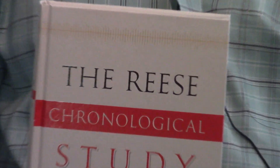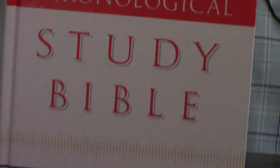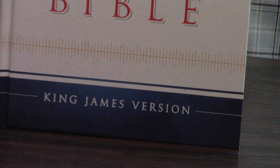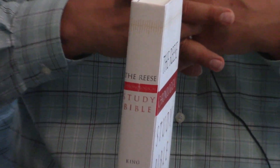The Reese Chronological Bible was really revolutionary when it came out. It basically took Job back in Genesis, synthesized Kings and Chronicles, and put the Psalms and the Prophets throughout Kings, Chronicles, and Samuel. It harmonized the Gospels, and the Epistles are in chronological order instead of the order by size the way they are in our current Bibles.